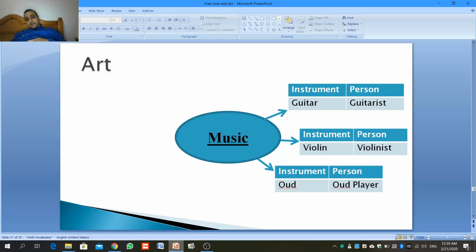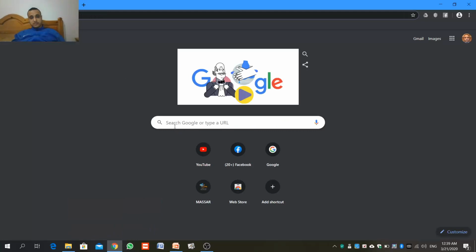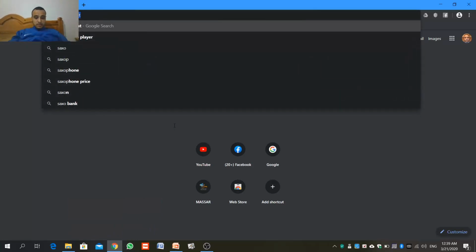Next we have the instrument oud. This is an Arabic word and the person is the oud player. Next we have saxophone and the person is saxophonist. What is a saxophone? I will show you what is a saxophone.